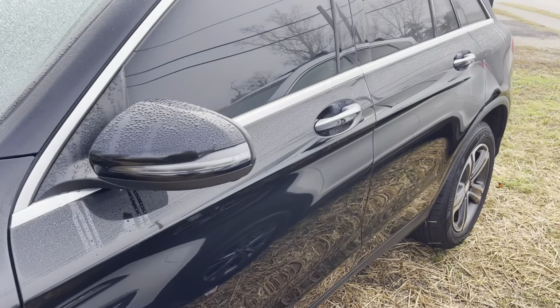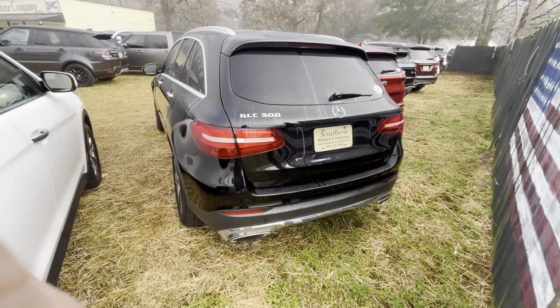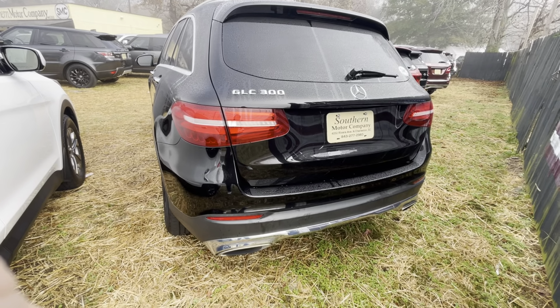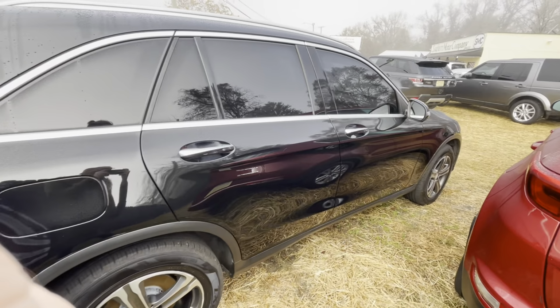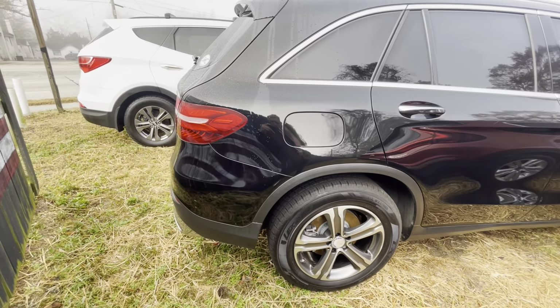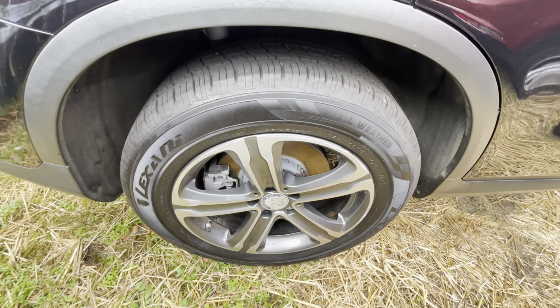And I've looked at the car several times and shown it to people, and it is really clean. I also have another video that I will send you a link to that shows it just after we got done detailing it. So that's a little bit better video as far as seeing it without the dew on it. But I thought it'd be nice to send one as it's sitting here today. Here's the rear tires in the back. There you go.